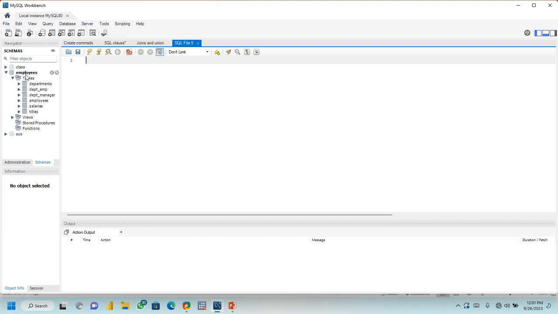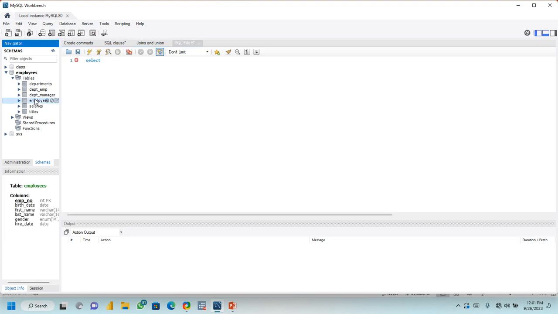So I run select. We can select employee number from the employees table, first name and last name, and then we can add a column from a different table. We have a table called salaries, so then we can have the salaries in it.